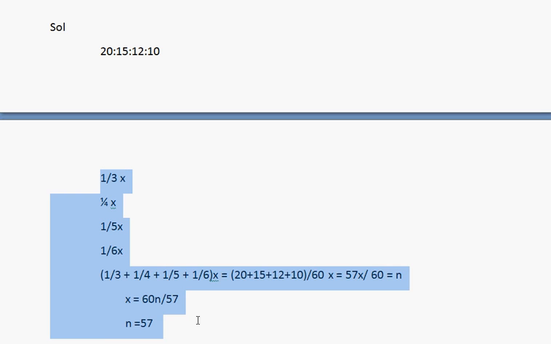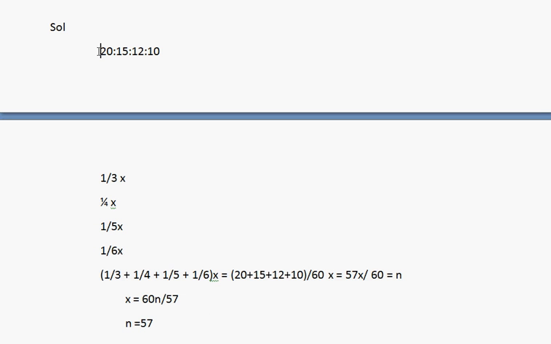So this is how we do it by algebra. But we could have easily converted it into 20:15:12:10, right? Now he can give 20, 15, 12 and 10 pens to his friends, or he could have given 40, 30, 24 and 20, or 60, 45, 36 and 30 and so on. So the minimum one is 20, 15, 12 and 10 only, when he multiplies it by 1. So that's the minimum thing.